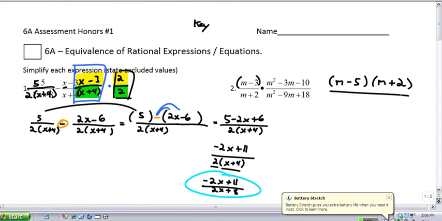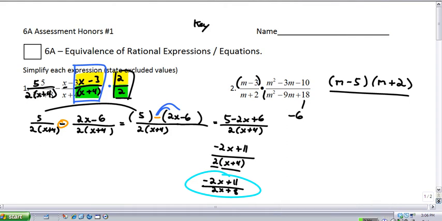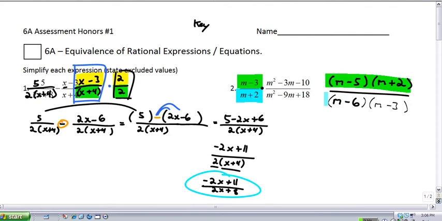And then the denominator, you'd say, well, this number's a 1, so we get to just do the shortcut. What multiplies to 18 and adds to negative 9? Let's see, negative 6, negative 3. So m minus 6, and m minus 3. Okay. So we've got two fractions to multiply together. We'll go top, top, bottom, bottom. So you'll multiply those together, and is there anything in the top that you can cancel with anything in the bottom?